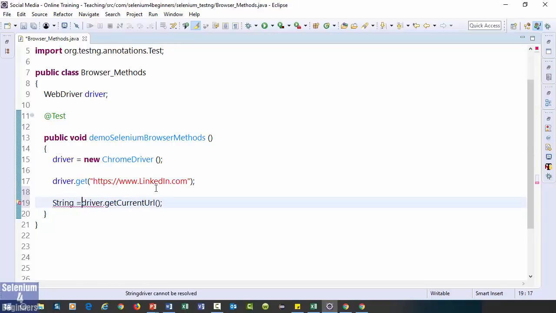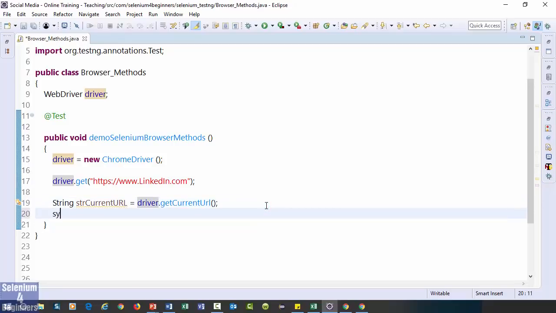String, then name the object reference str current URL. Print str current URL by writing sysout Control-Space. Within the print statement, I will write what is the current URL, then the object reference str current URL.